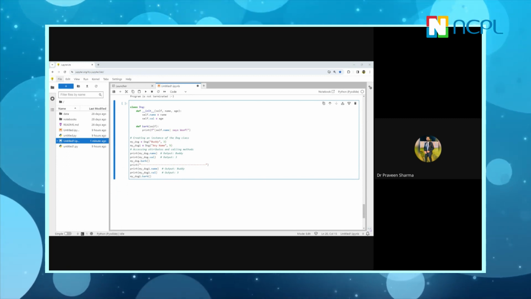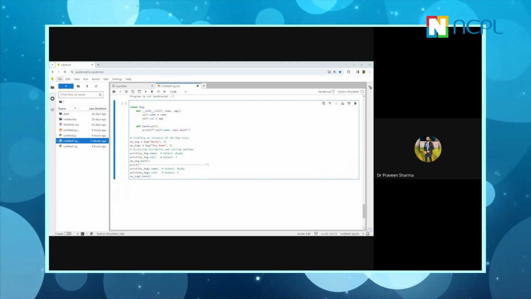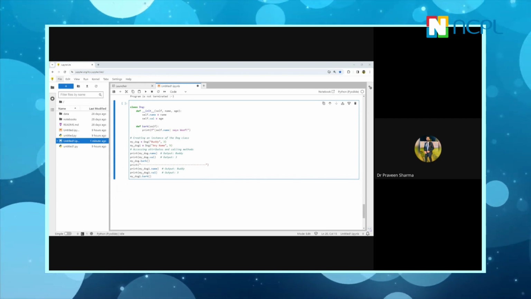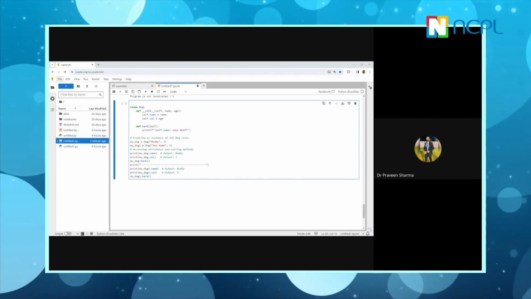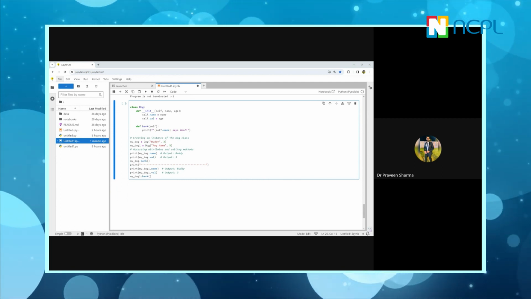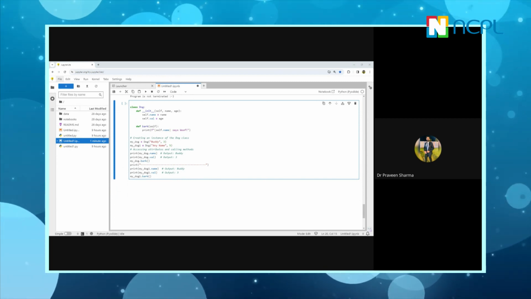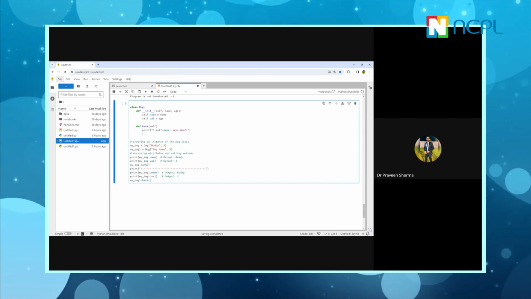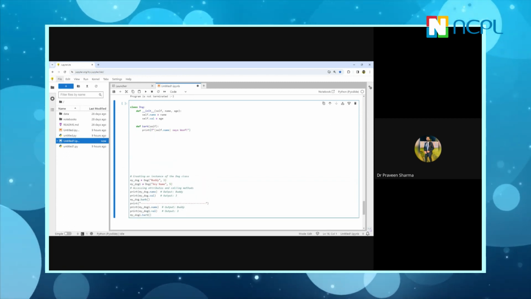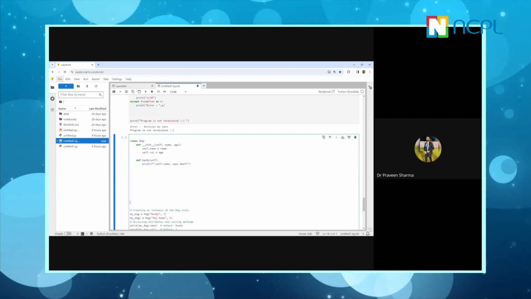Suppose you are working on one class, and I'm working on another class. I don't want you to be able to use my variable. You might be using the same variable name that I'm using in my program. That's why we have encapsulation, or we can say that is a class. If you see here, in this class, class Dog, and then you see init. What is this init? It's nothing but my constructor.